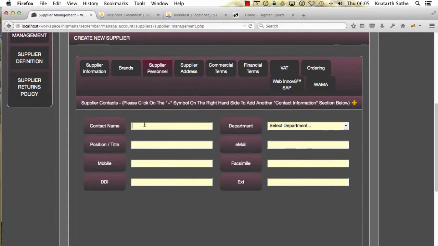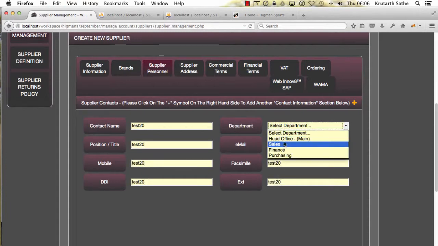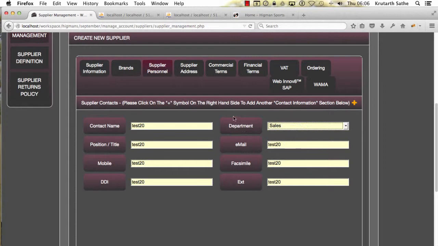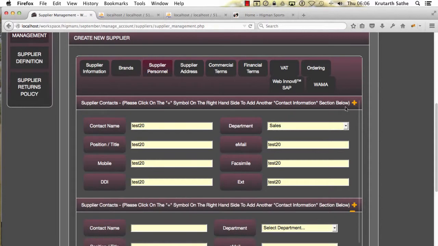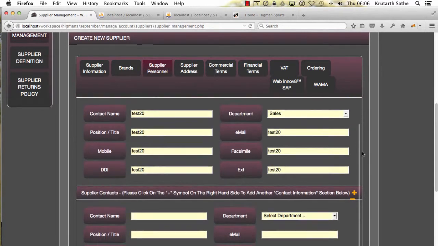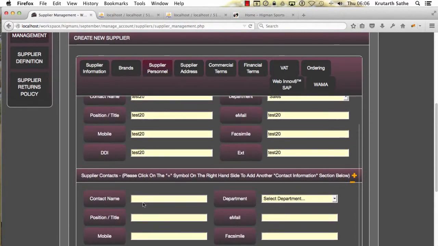Supplier personnel information. I can add as many personnel as I want, and I can then assign them to a particular department. I can add a new section by clicking on this plus button.